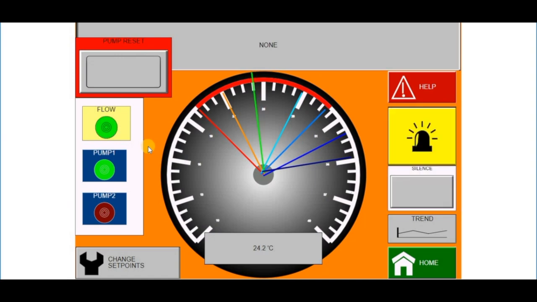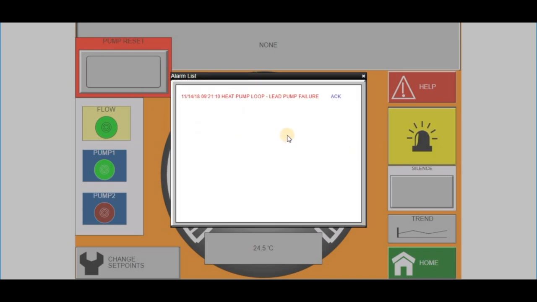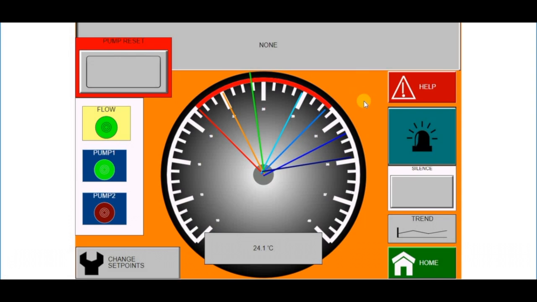Pump 1 is on, our flow is back on, and we are given a notification alarm. Heat pump loop, lead pump failure. So I acknowledge that. At this time, I've just acknowledged the alarm, so I've been notified that something is wrong.